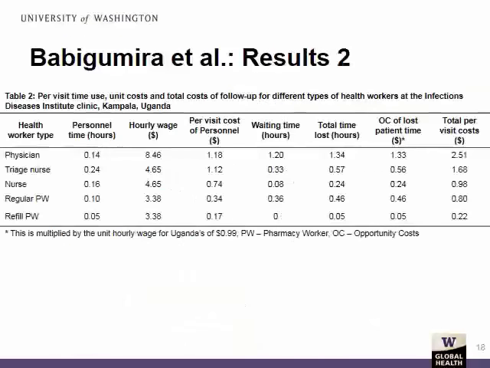And if you move on here, you'll see the per visit cost. So essentially, once you take time into consideration and you multiply that by the wage of the different cadres, you see that physicians are the most expensive. And for every visit, the total per visit cost per patient, essentially at the end, in the last column, is $2.50 for physicians, $1.70 for nurses, $1 for the regular nurse, and then for pharmacy workers it's 80 cents and 22 cents. So physicians, as expected, were the most expensive.